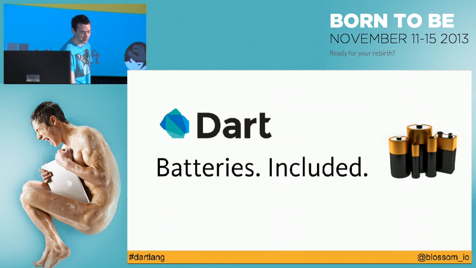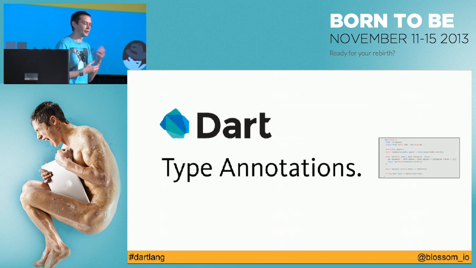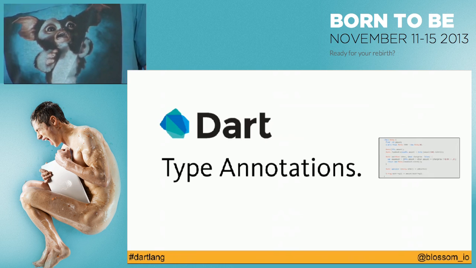And some things that we really liked with the experience that we had developing with Dart was its batteries included philosophy. So you basically have a very solid standard library that you can build on top of, and when you browse third-party code, it makes it easier to understand, feels more familiar, because everyone is building on common ground. That's the experience that you have coming from Python or Ruby or Java, but it's not the case in the JavaScript world.